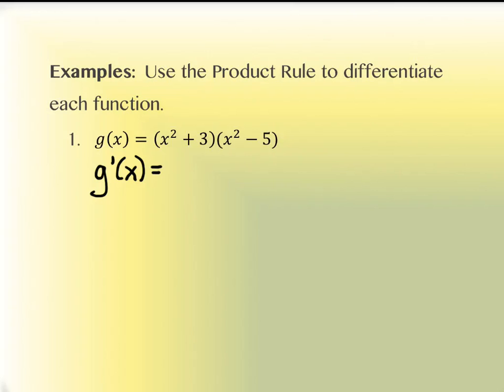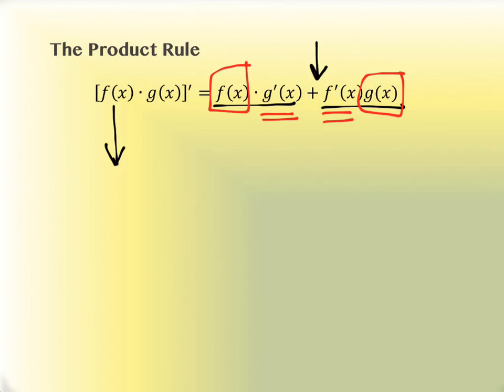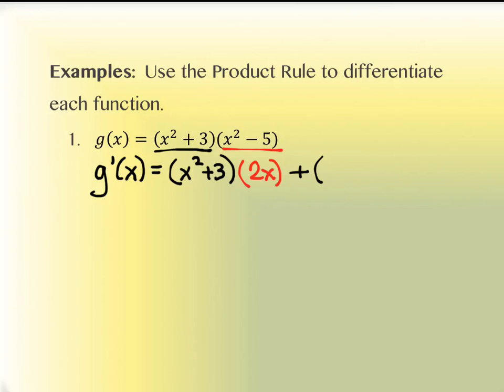So my version of the product rule, the version I use, says I'm just going to rewrite the first piece, x squared plus 3. First piece rewritten. And then the second piece, I'm going to take its derivative. So what is the derivative of x squared minus 5? 2x. And then I'm going to have addition. And then I'm going to do this in the opposite order. The next thing I'm going to do is take the derivative right here of the first function. So now I need the derivative of x squared plus 3. That's 2x. Times the original of the second function, x squared minus 5.